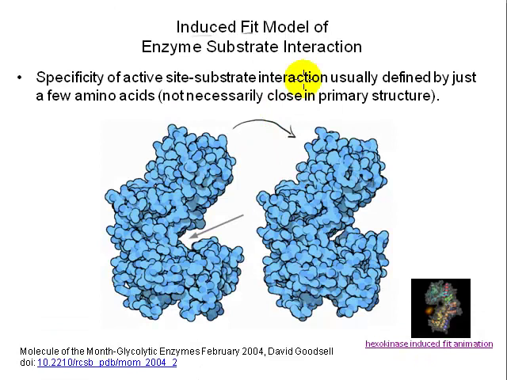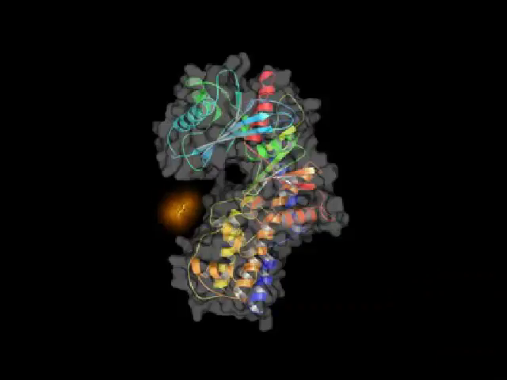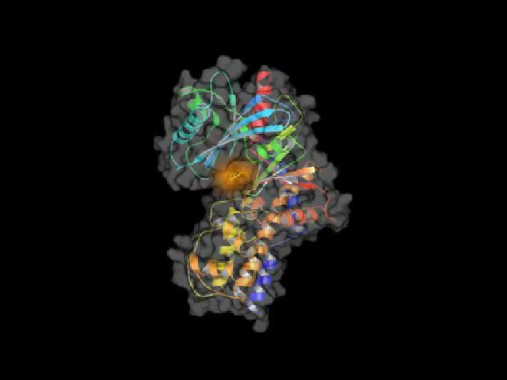This is a three-dimensional surface representation of the hexokinase enzyme that we just talked about, the one that adds the phosphate to glucose to start the set of reactions in cellular respiration. The arrow is pointing to the active site of the enzyme where glucose and ATP will bind. The structure on the left shows the shape or conformation of the enzyme in the absence of substrates. And the structure on the right is what the enzyme looks like when the substrates are bound in the active site. And you can see how dramatic that change in shape is. We'll watch an animation that shows the conformational change associated with induced fit in a more dynamic fashion.